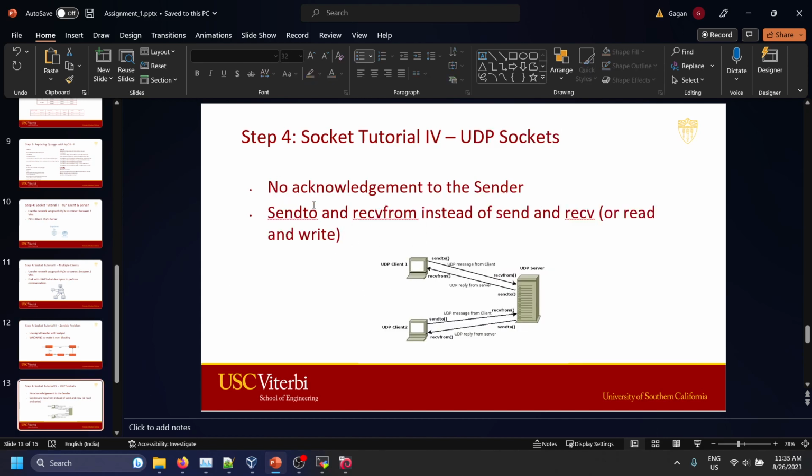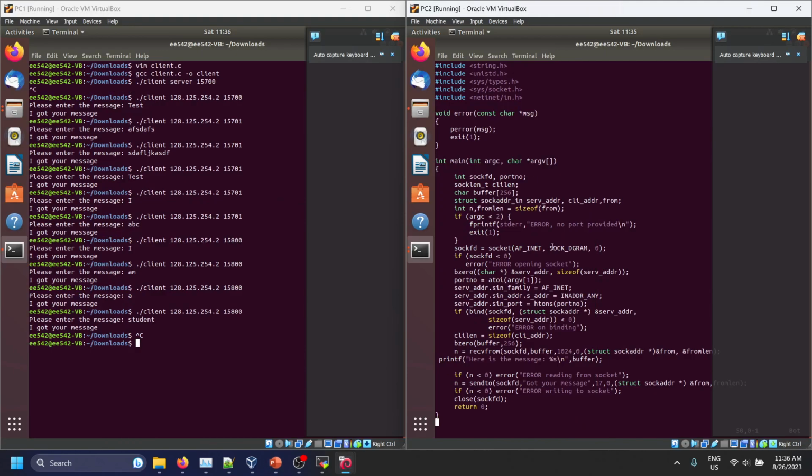For the UDP server, we change send and receive, or read and write, to sendto and recvfrom. This is a socket which does not provide acknowledgement to the sender, which means it's not as reliable as TCP.